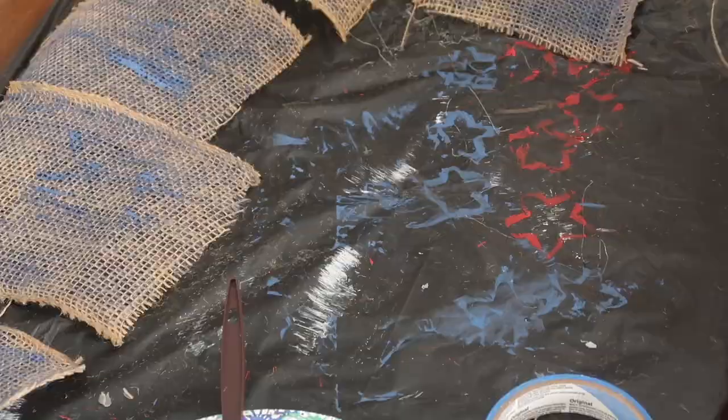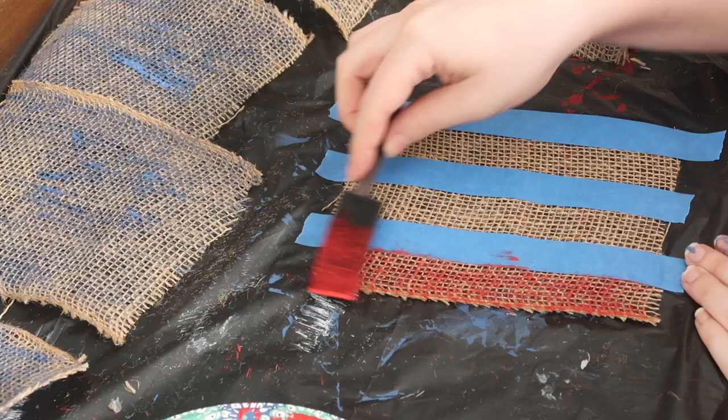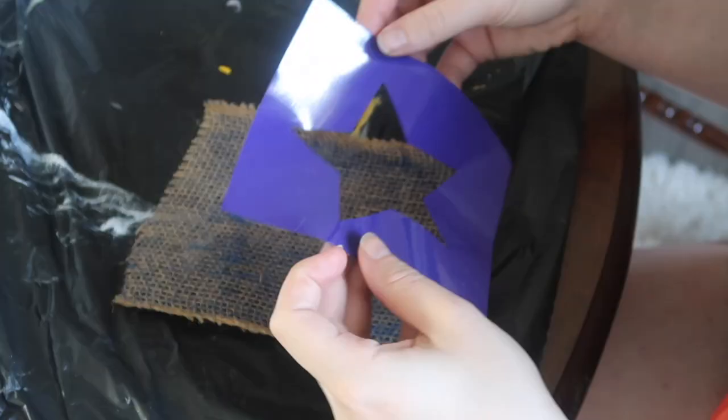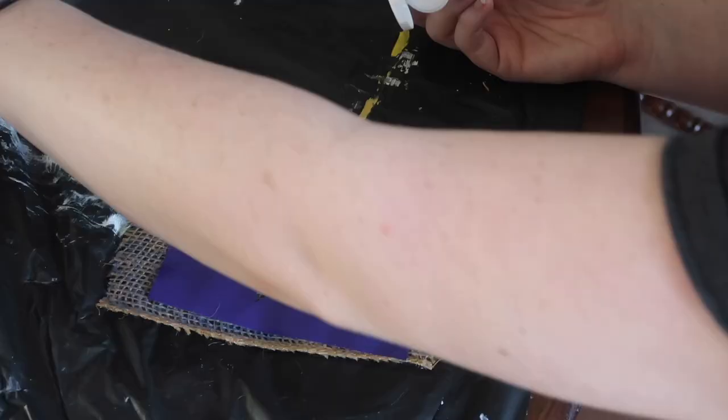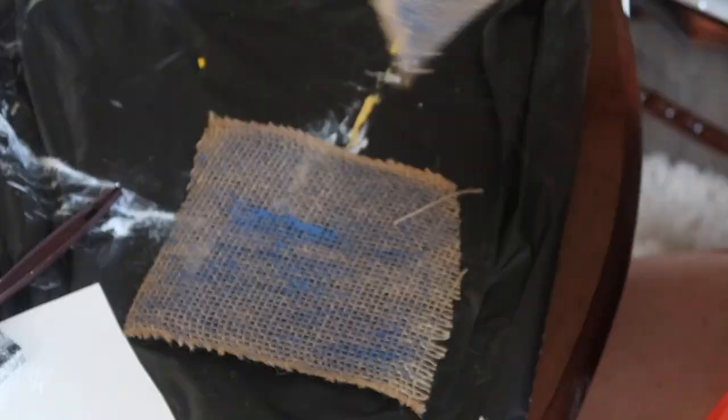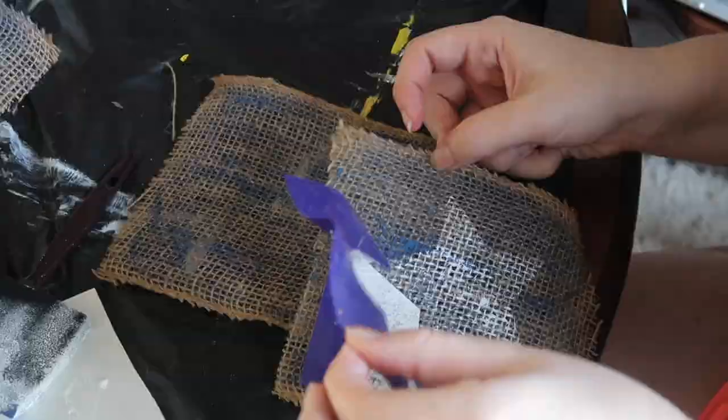While I let those blue pieces dry it was time to make my red stripes — I just went through, did some vertical stripes with painter's tape, and used the same technique over the top with the red. The color I use is called Crimson from Waverly, and all of this came from Walmart. The last step, once the blue dried, was to add my star. You could do this with stickers from the store — stars are very common shapes. I just cut this out with my Cricut using a shape in Design Space.